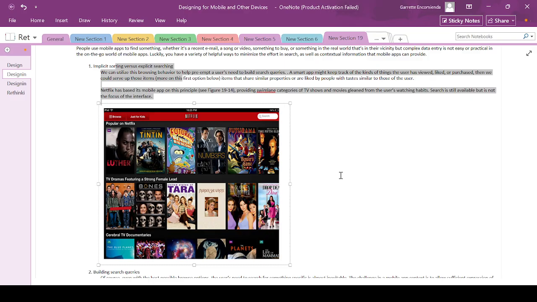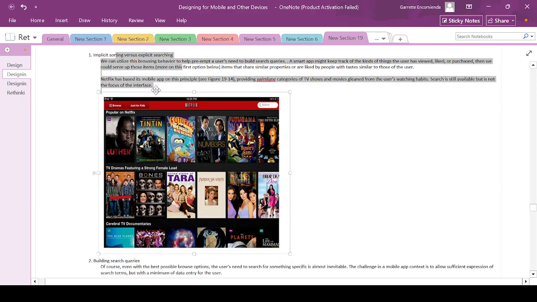So a Facebook user, for example, who usually views content about tech would be shown objects with similar properties. That's actually how you use this in the right way.